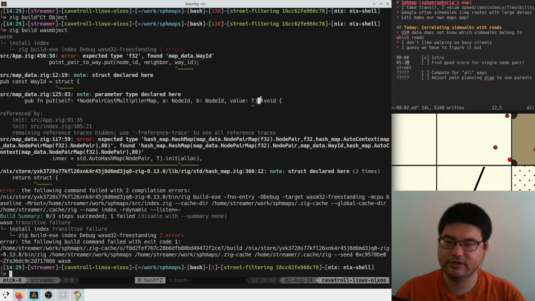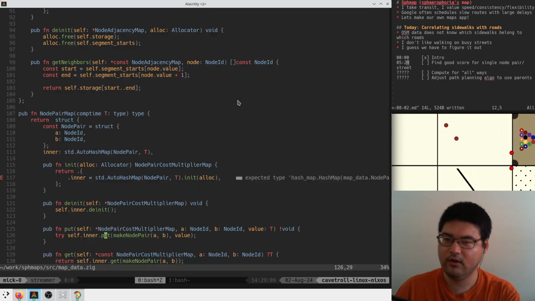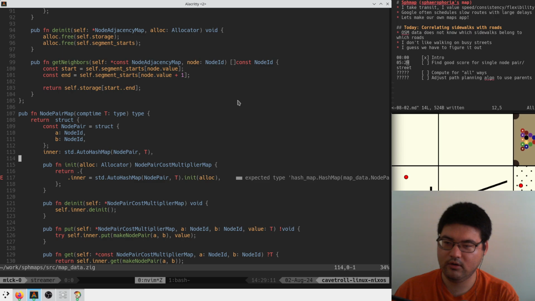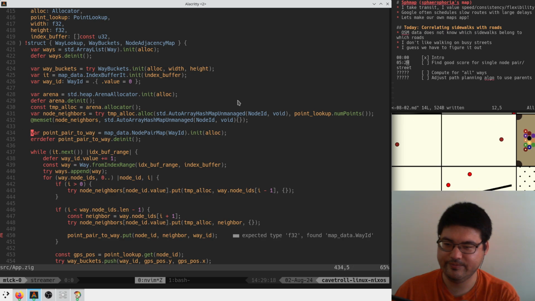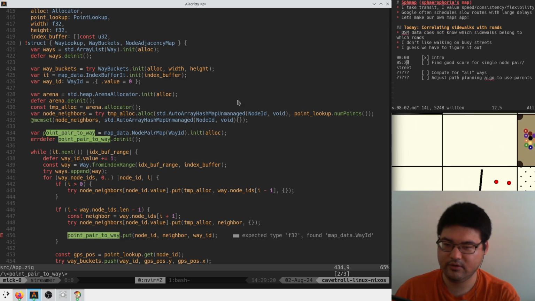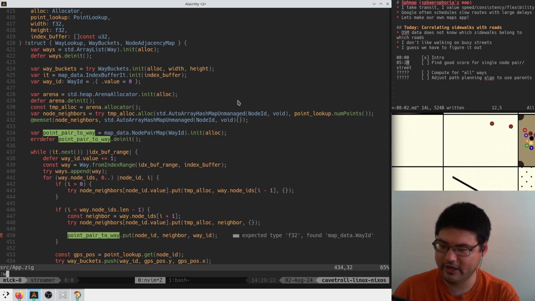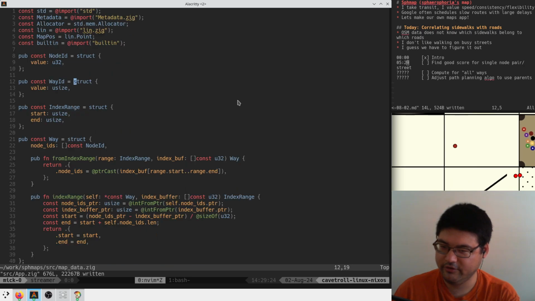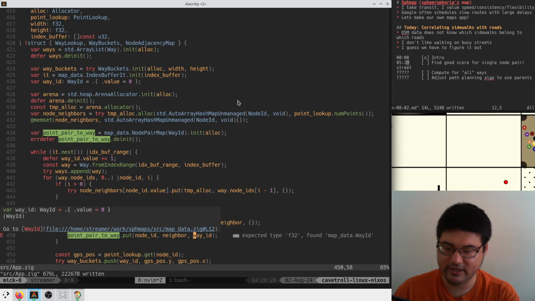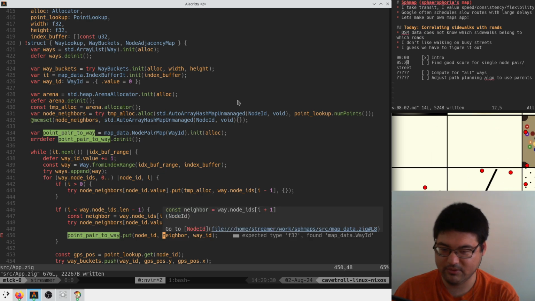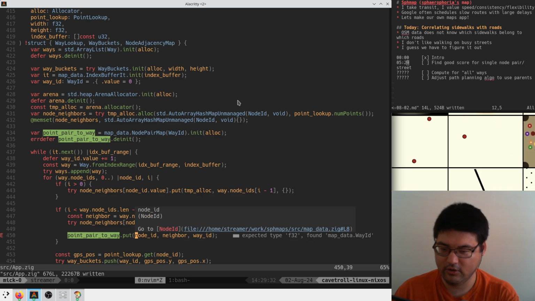Parameter declared here, T, K. T is a node pair map way ID. So way ID is not a float. A way ID is a way ID. Neighbor is a node ID. Node ID is a node ID.